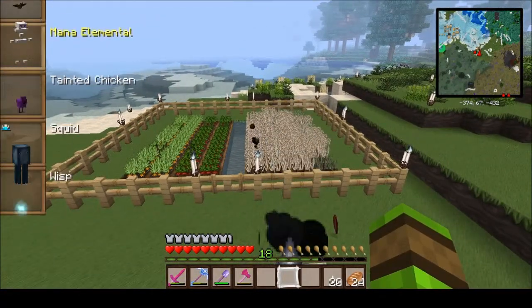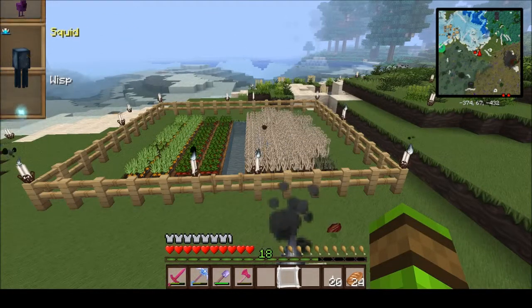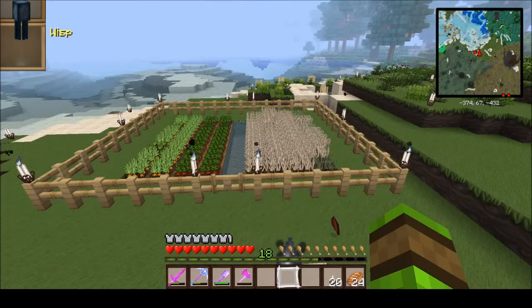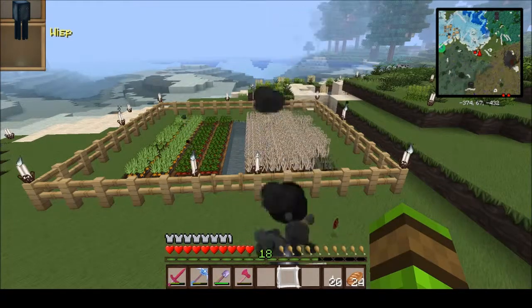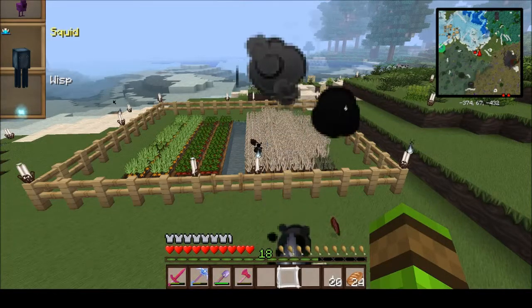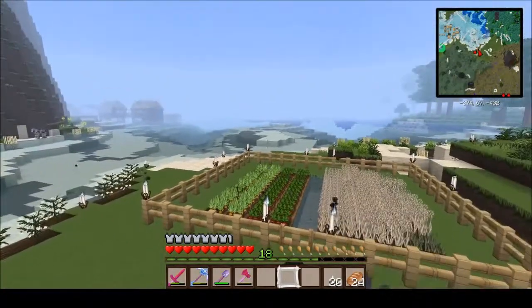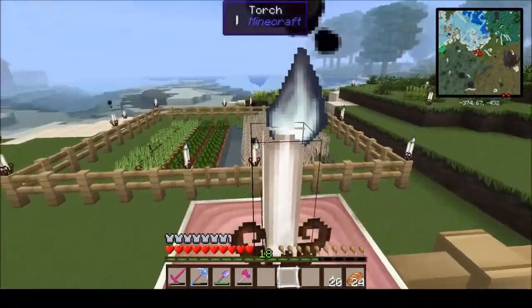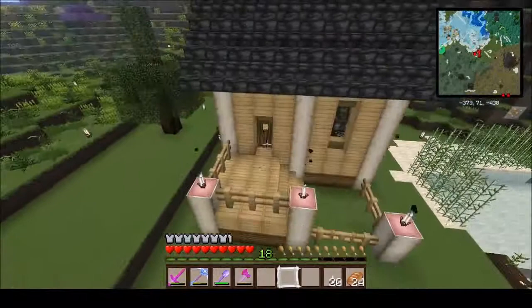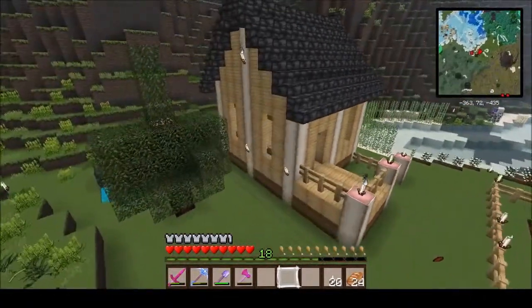Killed a couple more creatures as well, as you can see. A tainted chicken, which I don't know where that came from. A squid and a wisp. Now, wisp you can't fly with, in fact you can't really do that much with at all. But the squid does actually allow you to breathe underwater, which is pretty cool. So if I decide to build anything underneath there, I can do, no problem. So, but anyway, this is bat form, and we have got the house here.